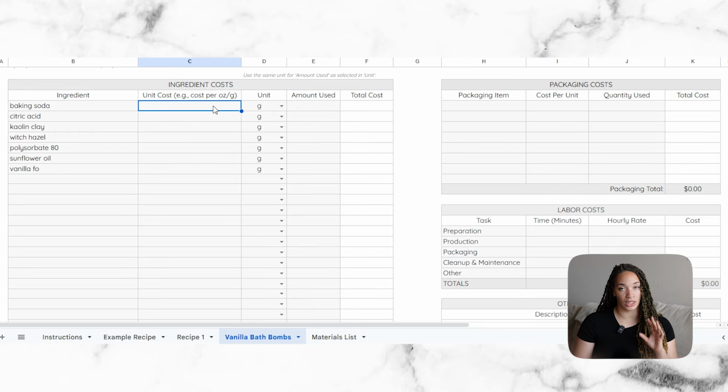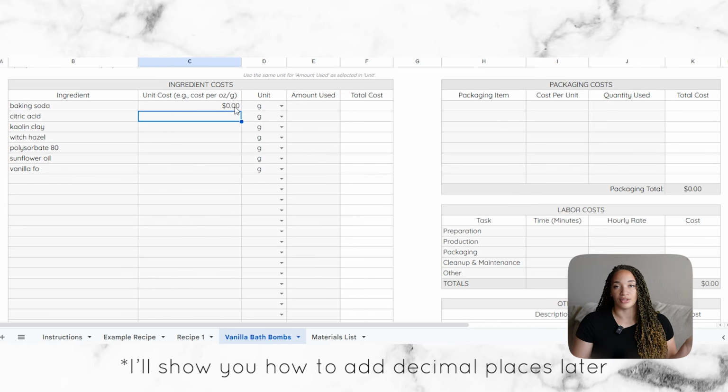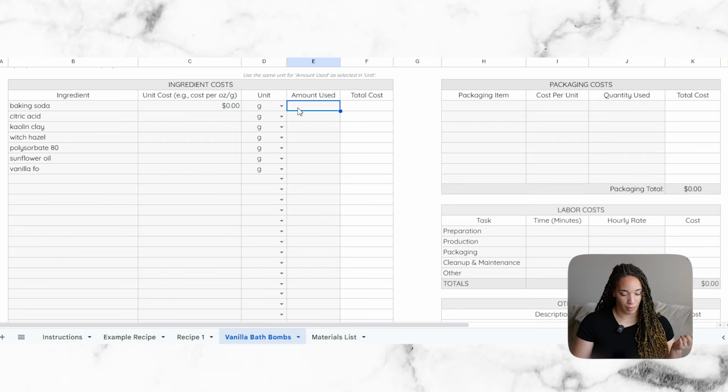Let's start filling out the unit cost. This is cost per gram, and grams are very small. With this first one, you'll see I'm putting in 0.0015. That's how much it costs. And I'm going to put the full number. I'm not rounding it up, I'm not rounding it down. That is exactly what it is. When I click off, it will say $0.00, but the information is still there. And then if I put the amount used, so I use 2,430 grams, you'll still see that calculation.